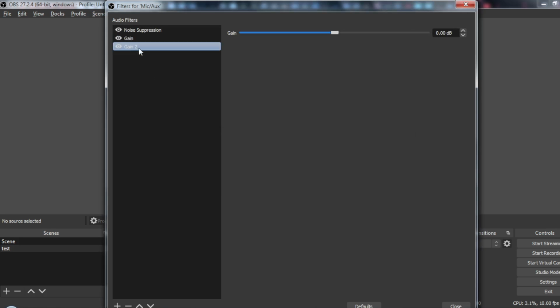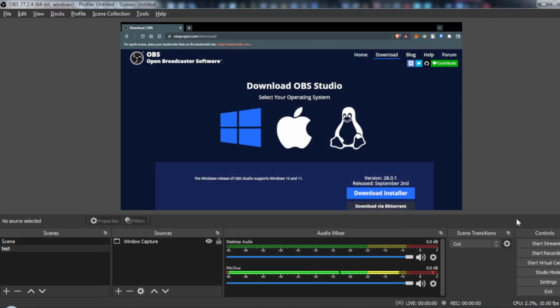As you see, I already have it, so let me just remove it. As you can see here, if you click on this gain, you can adjust the gain however you want. So if you want to increase the volume, do not set it on negative, set it on positive. It should be higher than 12 to have a good volume, if you have a low mic volume. So maybe you can do like me, 20 is good for me. Then just click close and you will be all done.